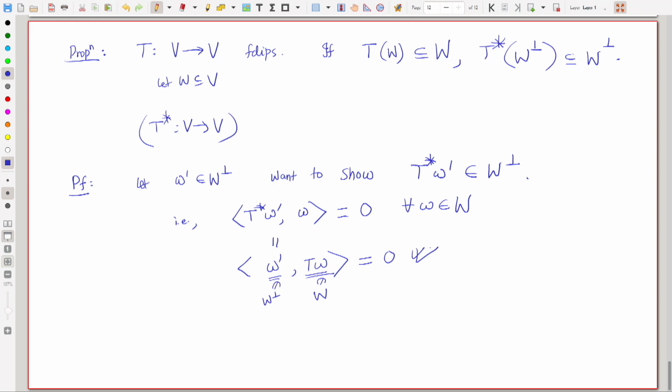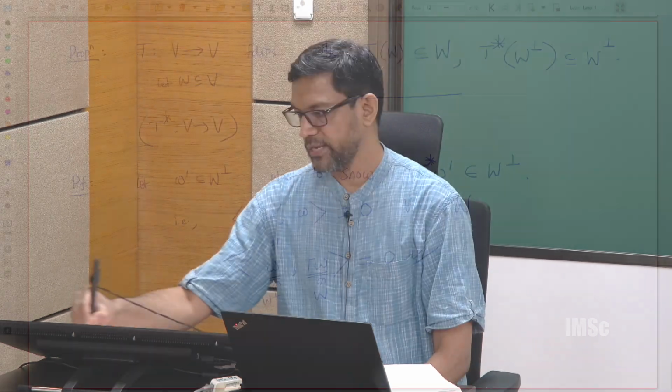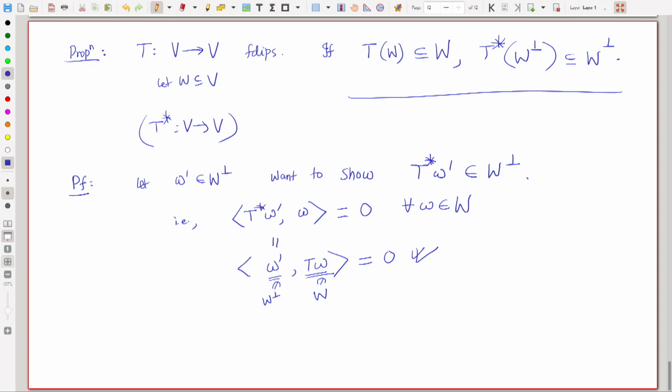When I have adjoints, they behave in this very nice manner. If T preserves a certain subspace, I have a certain T invariant subspace, the perp of that subspace will become T star invariant. All of these sorts of statements are much more natural to prove when you think in terms of the operator definition of the adjoints. If you work with the matrices, it is much harder to make sense of these things, because then you must choose orthonormal bases of that subspace in order to convert that operator into a matrix and so on.